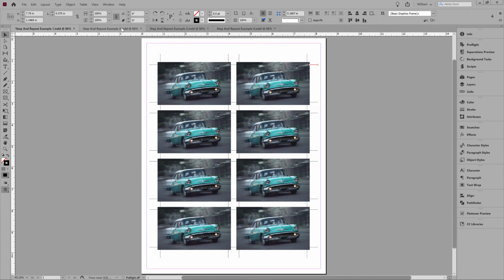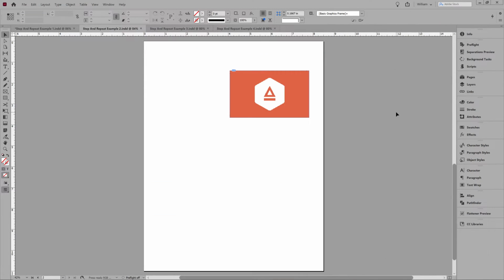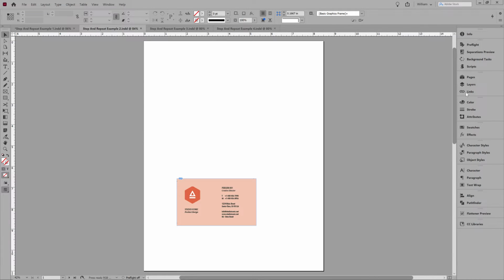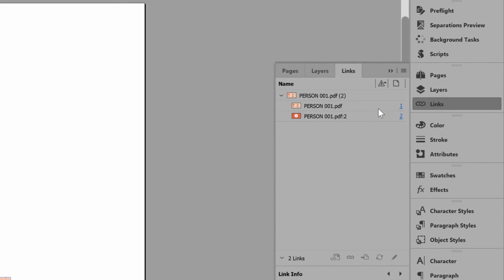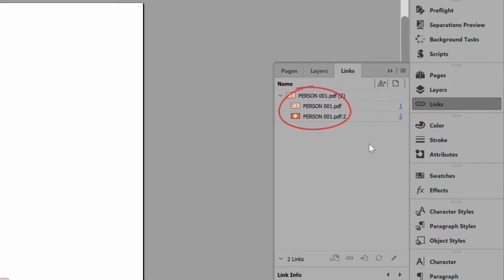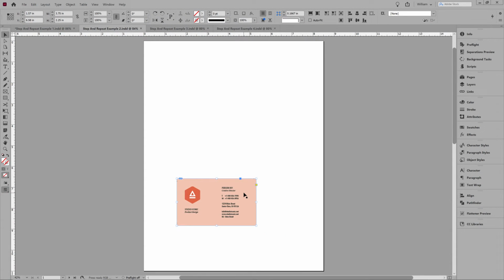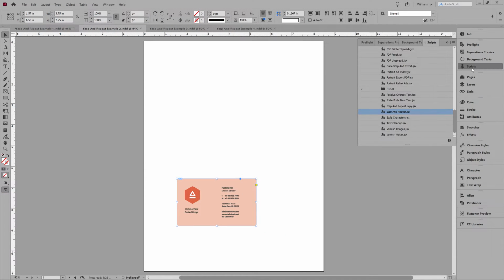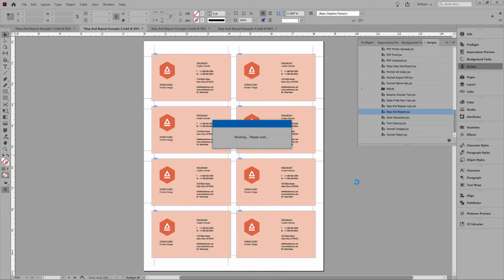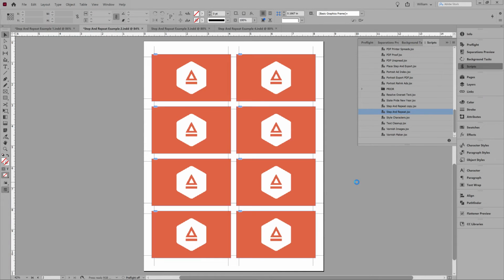Here's a second example that is 2 pages, front and back of a business card. This example is a PDF placed by its bleed box. As you can see by its dimensions, it's a 1/4 inch larger than standard card size, making the bleed 1/8 all around. Run the script, and front and back are stepped the same.